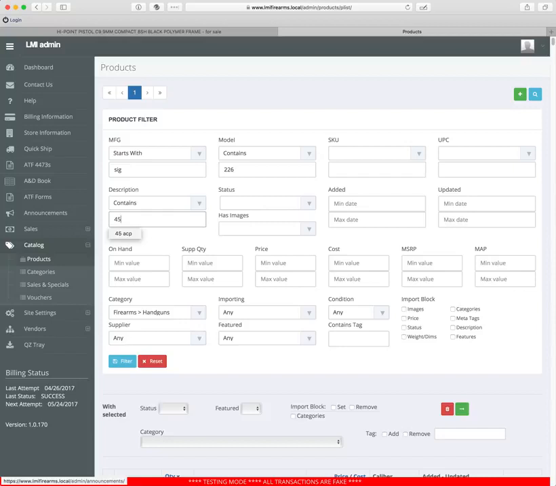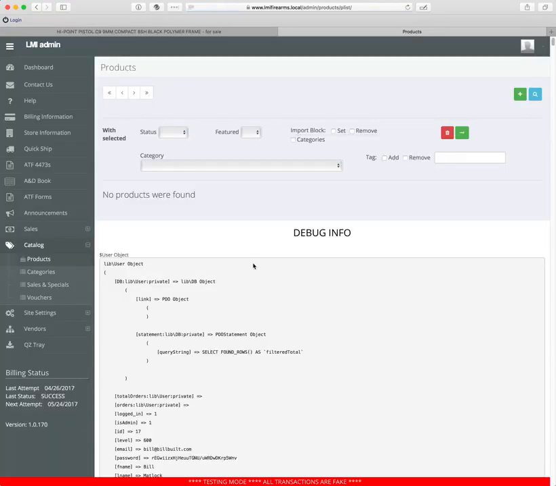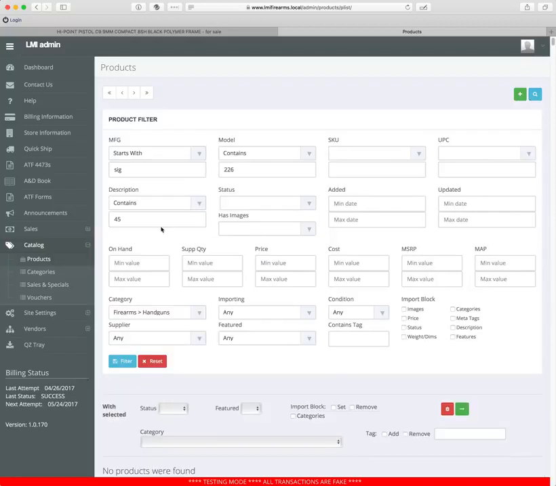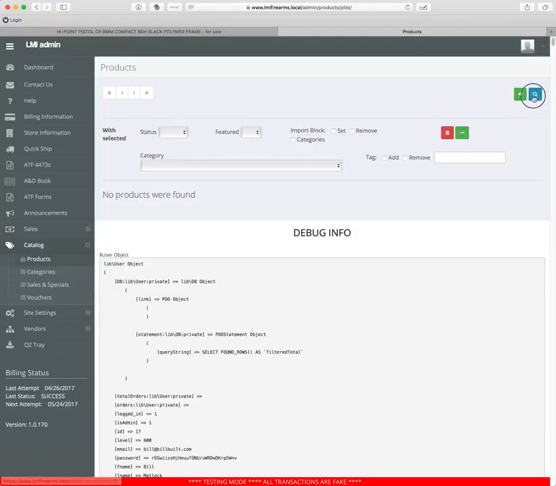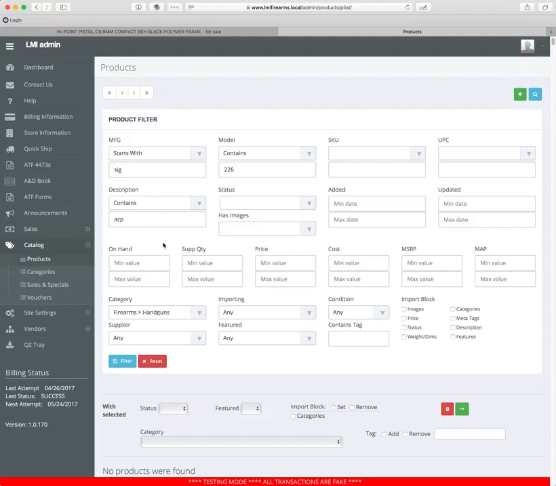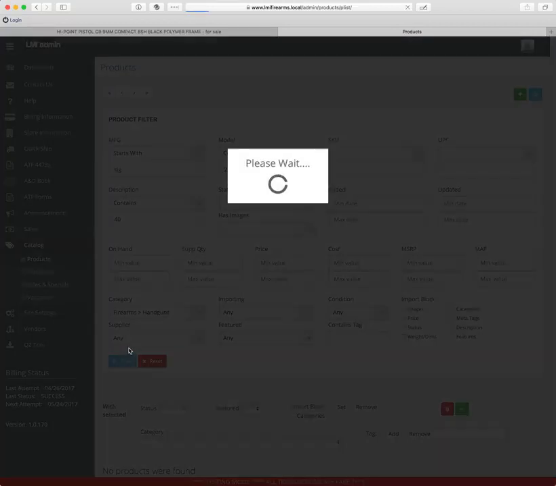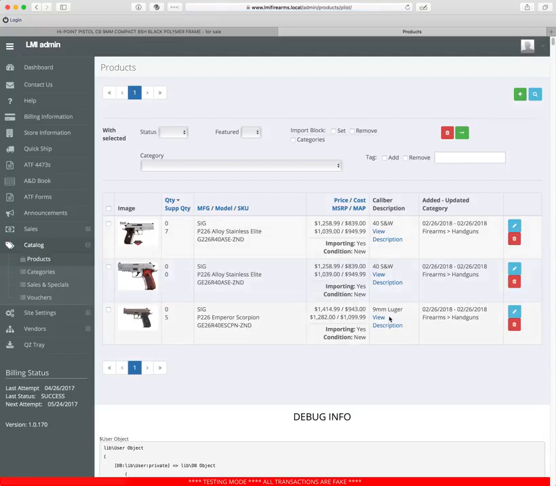So we'll just say description contains 45 and see what we got. Okay. Let's try just ACP. Nothing. I don't know, maybe SIG doesn't make a 45 in the 226. I know they make a 40 because I own one. Let's see about 40. There's the 40s.